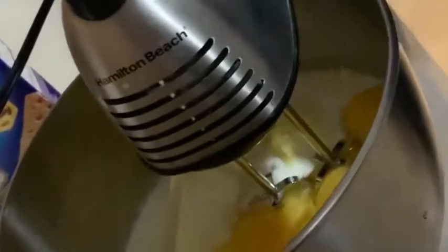Okay, y'all, I have already turned my oven on 350 degrees. Make sure your butter is at room temperature so you don't have that problem with the batter.